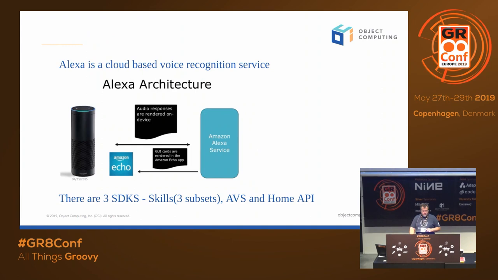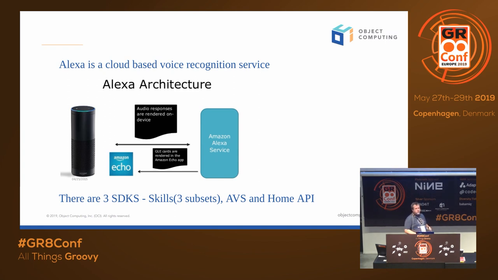What is Alexa? Alexa is basically a cloud-based voice recognition service, and the architecture is pretty simple. A question goes to the Alexa service and then a response comes back. There's also something called a card that we send back that goes to the application. So if you go to echo.amazon.com or you have the app on your phone, you can have a card that would have different data than what it speaks — maybe a URL or something. There are two different pieces of data that you send back.